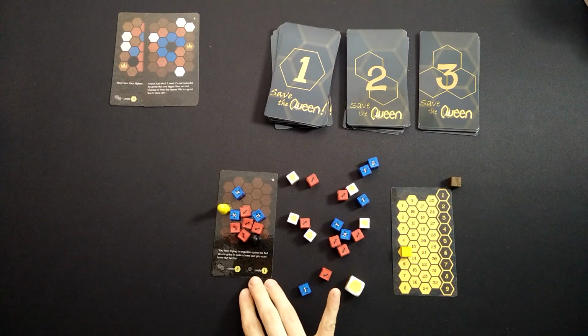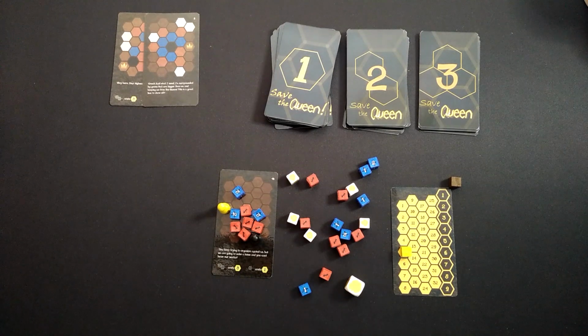You keep trying to organize against us, but we're going to make a home and you can't have our nectar.